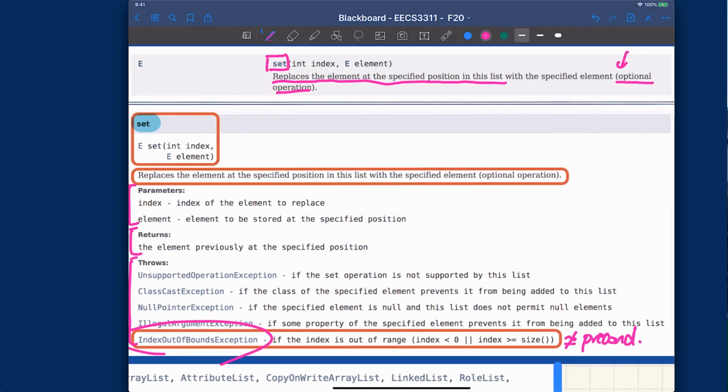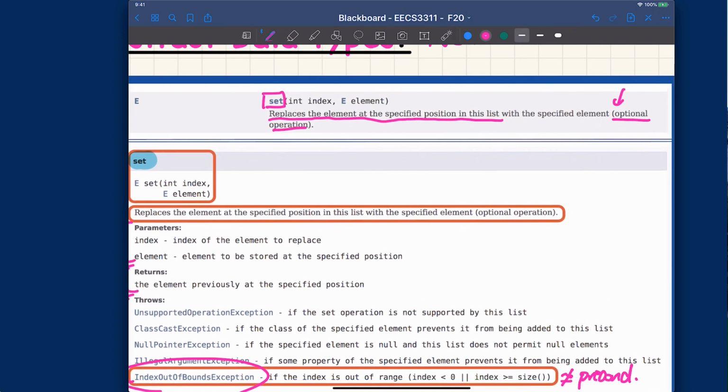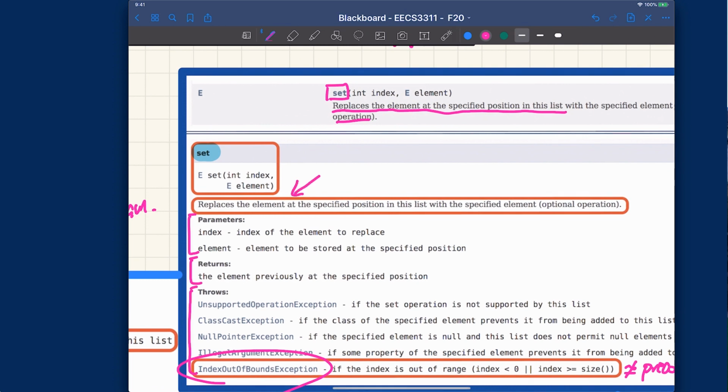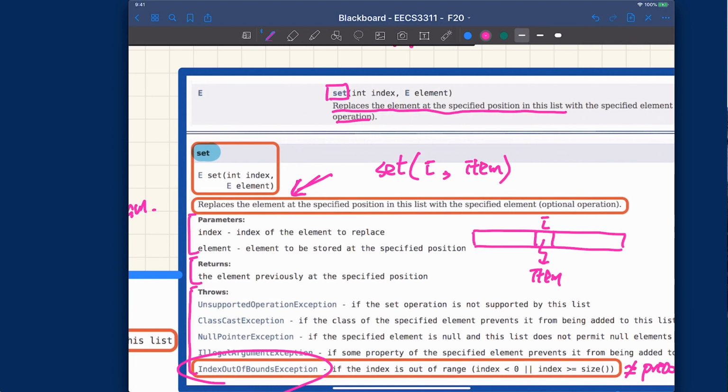Now, what's a more severe problem here is that you can read this particular one-line summary, but what I argue is it's not complete. Think about this as the list that we want to update. Let's say we simply say set, I want to set an index I, assuming it's valid, to a particular item. It seems from the informal line of description that I'm going to go to index I and replace whatever is there by item. That's fine. However, I will argue that it's kind of incomplete.